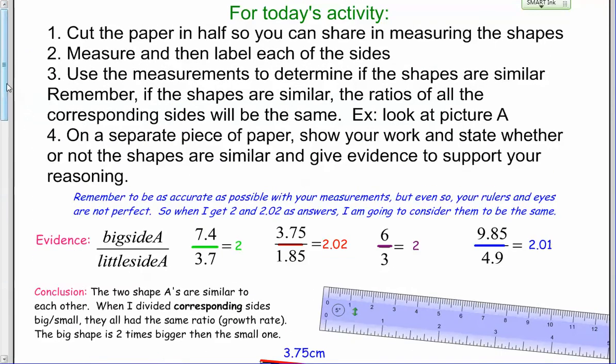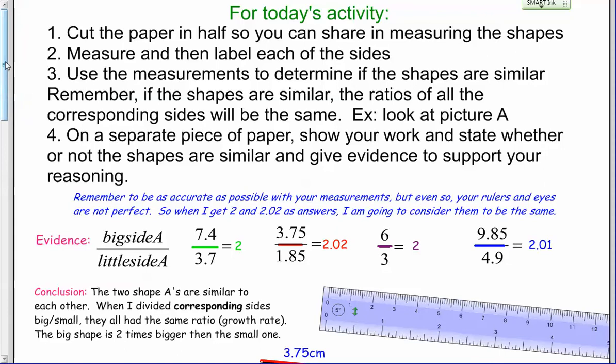What we're going to be doing today is deciding whether or not those two shapes with the same letter on them are similar to each other. And so we're going to be measuring the sides, and we're going to set up some ratios and proportions like we talked about in class yesterday. And we're going to see if everybody has the same growth rate. And if they do, then great, my shapes are similar. But if one side grows faster than any of the others, then we know right then that they're not going to be similar to each other.